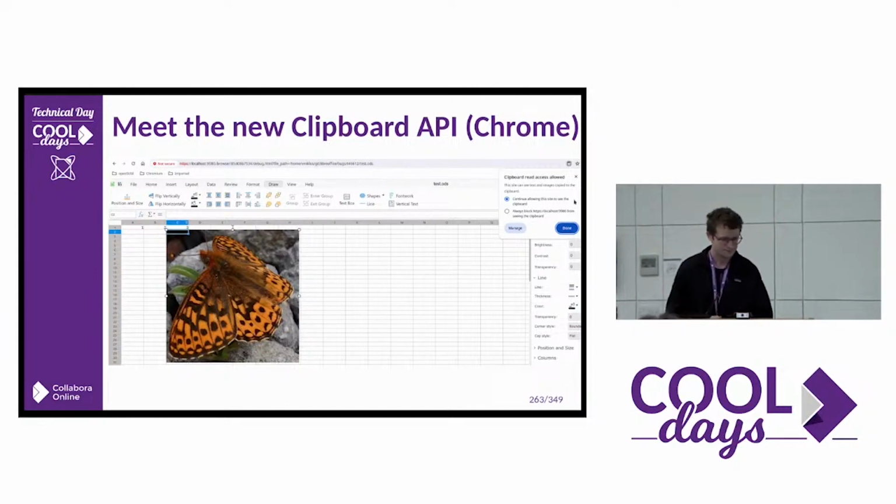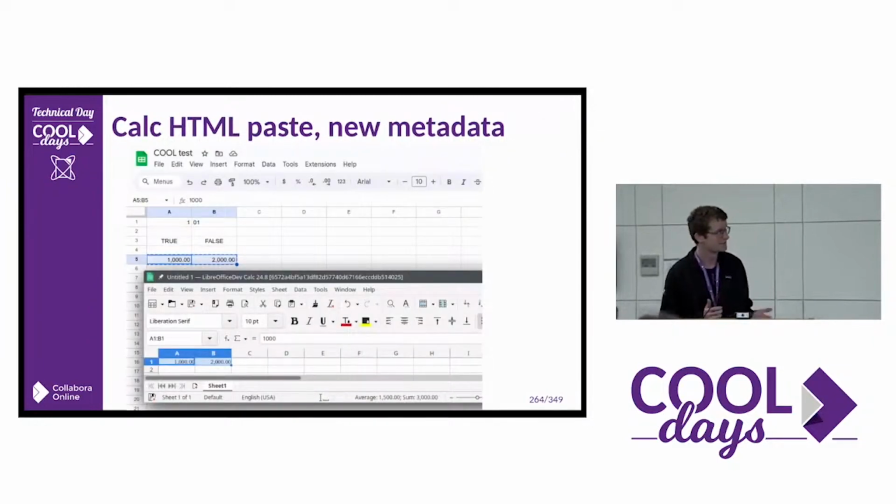And once that's done, then something related is that copy pasting in Calc is not really nice if you go via HTML, but HTML is what you use if, for example, you copy paste between Collabora Online and Google Sheets.